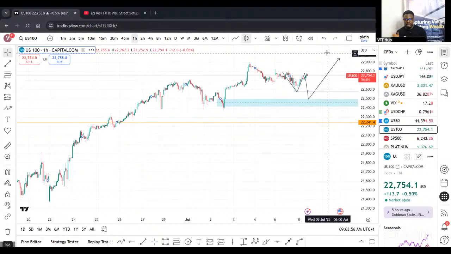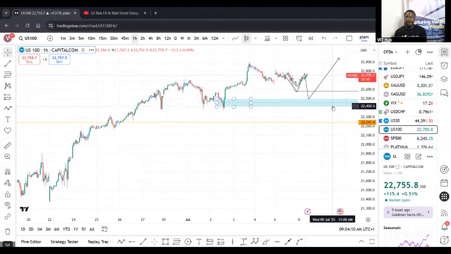Side by side, US30, US100, and S&P 500, and then watch out for which one is going to start the movement. I want to believe US100 should move today seriously, typically with what we have here, but we'll be on the outlook. All right, guys, it's a good place to ask a question this morning. If you have any question, please ensure you ask, especially regarding this analysis that's been made so far.